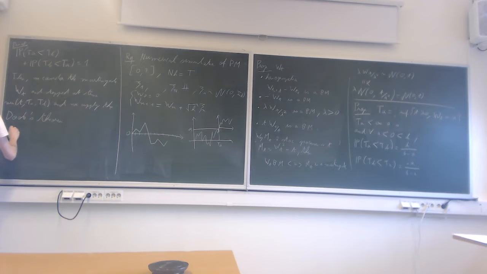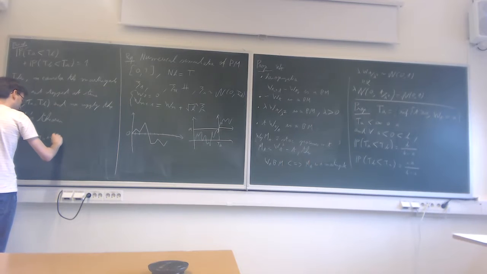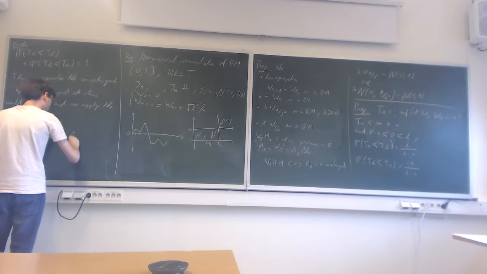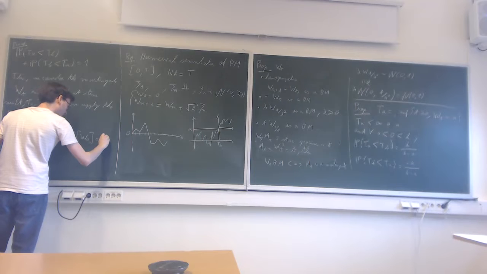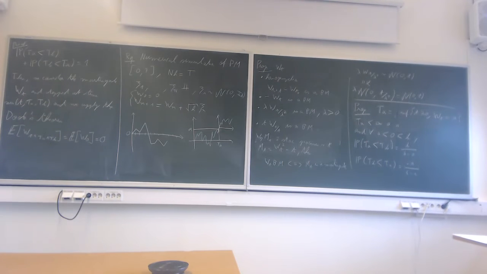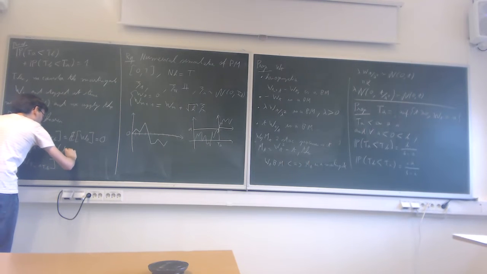What we have is that the expectation of W at time T minimum TA minimum TB is equal to the expectation of W0, which is equal to 0. Now we have a parameter T that we would like to erase, so we use dominated convergence, as with integrals, and we take the limit in T. And we find the expectation of W at TA minimum TB. And this is a dominated convergence.